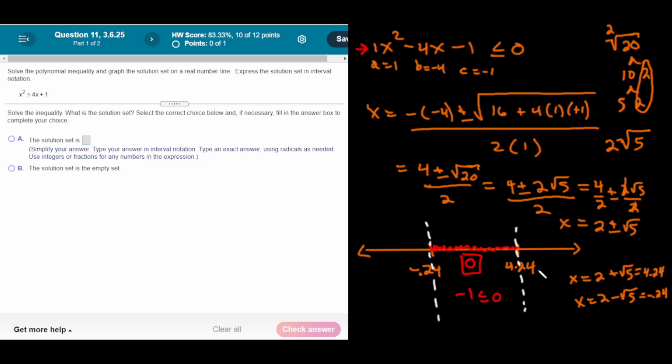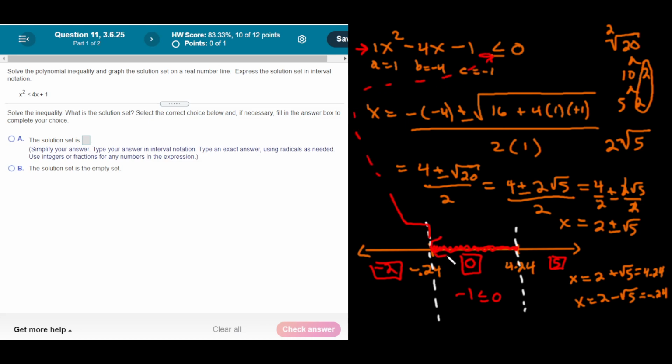If you want to, you can plug in a 5. Like, why not? You can test the 5. This is going to be very big. That's going to be 5 squared, which is 25, minus 20, which is 5. 5 minus 1 is 4. 4 is less than 0? We already know that that other side wasn't going to work, and neither will that one. But just for a reference, we can choose like a -2 maybe. But yeah, the middle worked. So only the middle will work. We don't have a binomial squared or something crazy like that. So we're done.